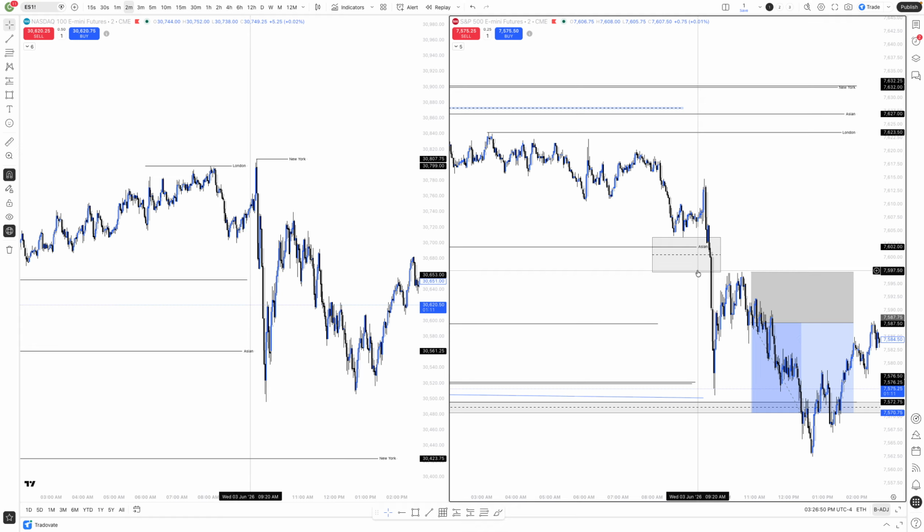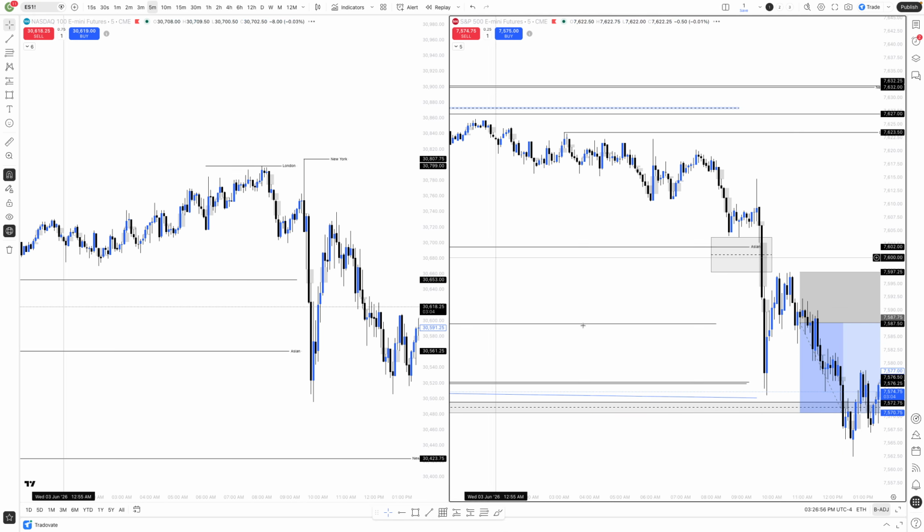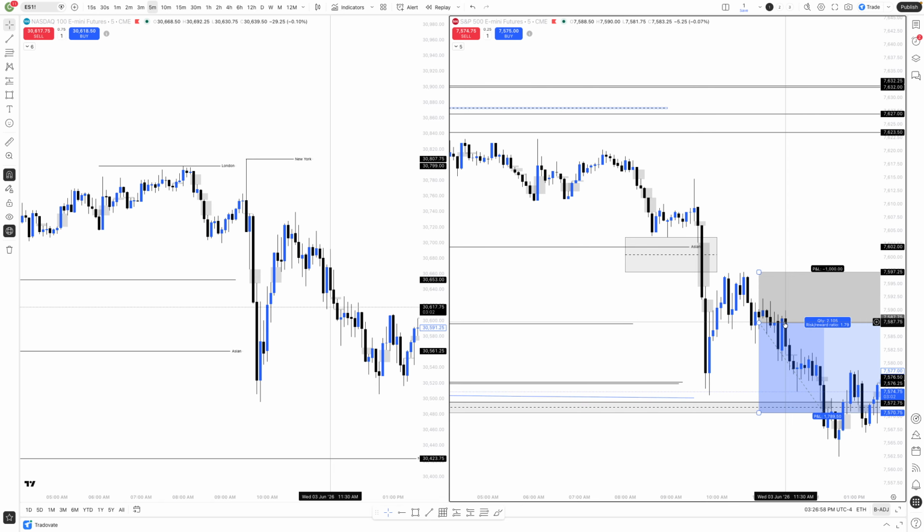Let's get into specifically why I took this trade, what I was nervous about, etc. This trade I took was later in the session, and I specifically wanted to take it off the 5 minute. The later into the session, the more I am trying to move away from taking stuff on the lower time frame and move into taking it on the higher time frames. The highest time frame I trade off of is the 5 minute, but I like to scale into that.